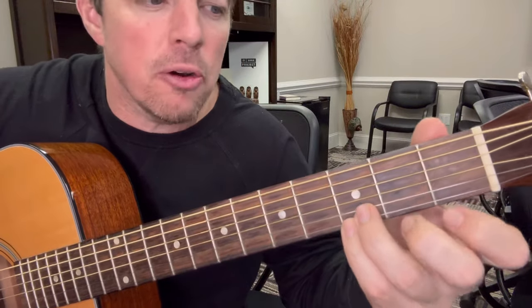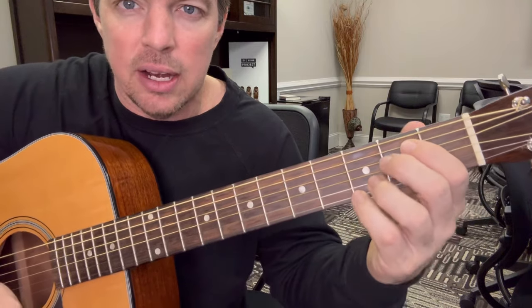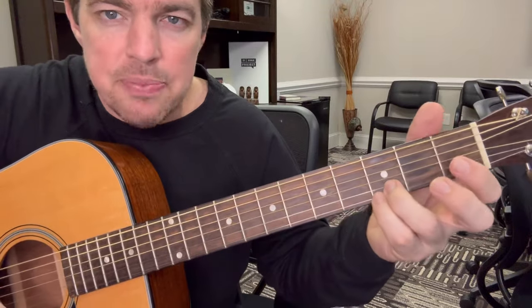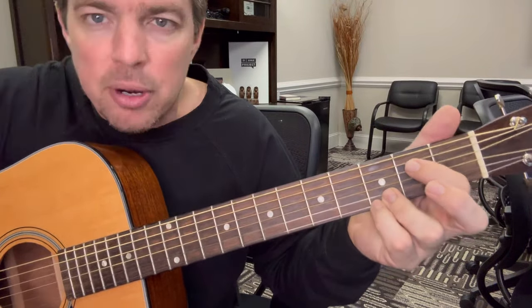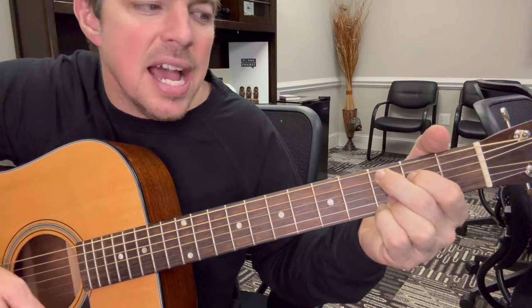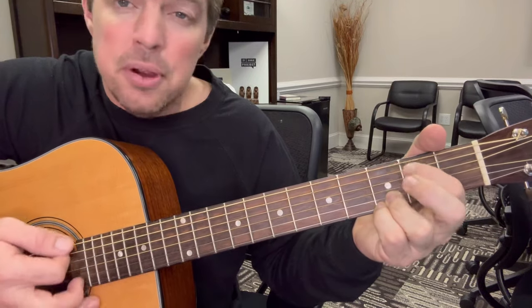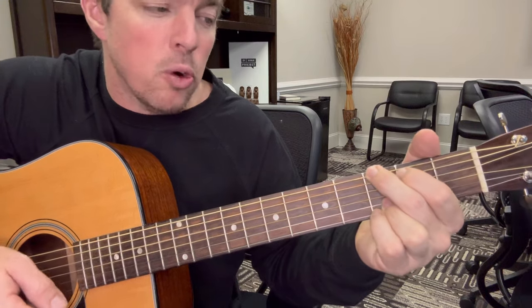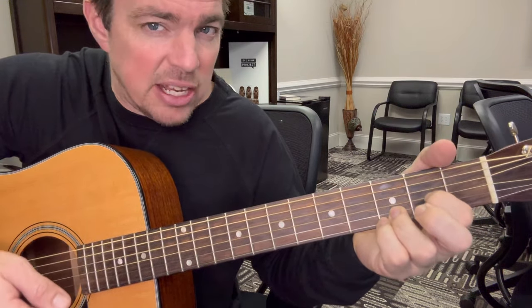Once you've got 'Brand New Man' and 'When You Say Nothing At All,' the next step is adding E minor. Let's do a little Morgan Wallen — 'Chasing You.' There are two ways to play E minor: if you have smaller fingers, take your first finger on the fifth string at the second fret and your middle finger on the fourth string. I have bigger hands so I just press one finger right between the two strings. 'She's like a shot of whiskey, burning going down' — notice I'm going E minor, then down to D, then up to C.